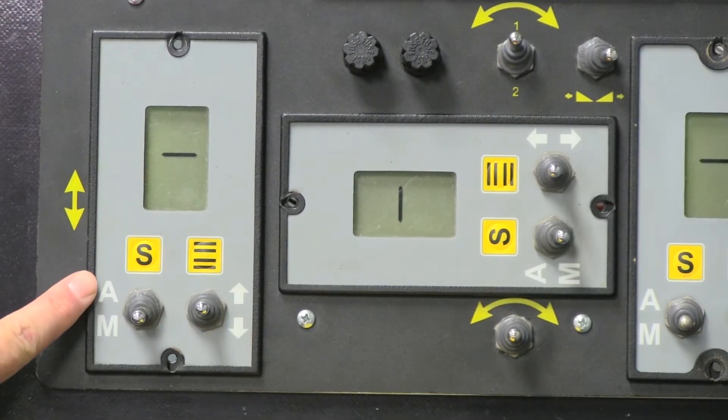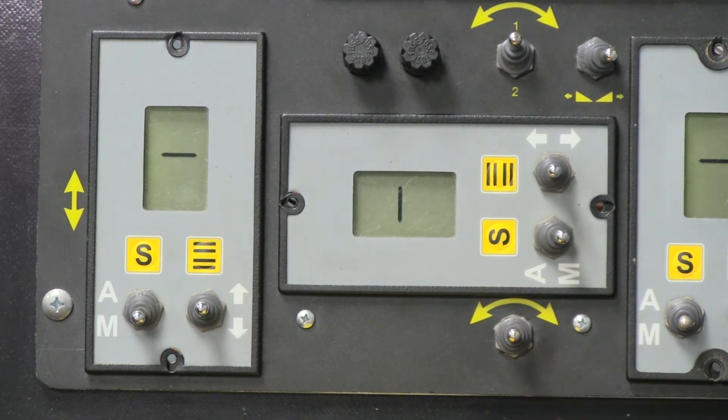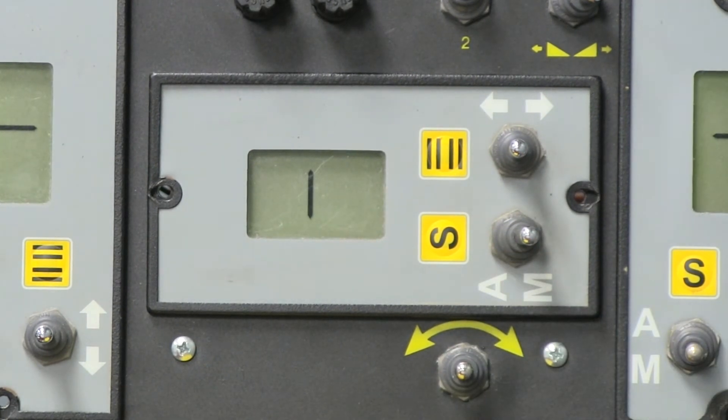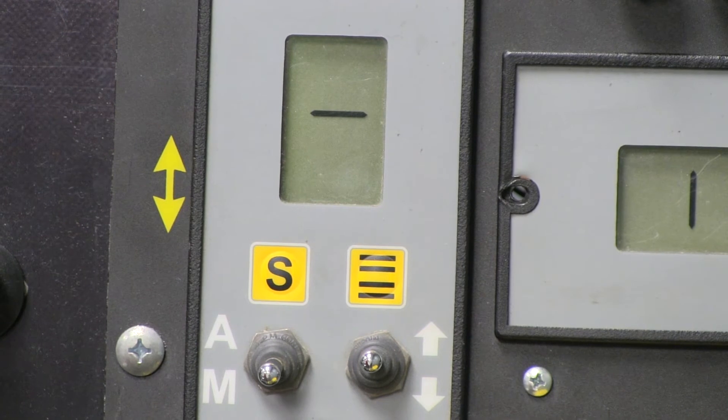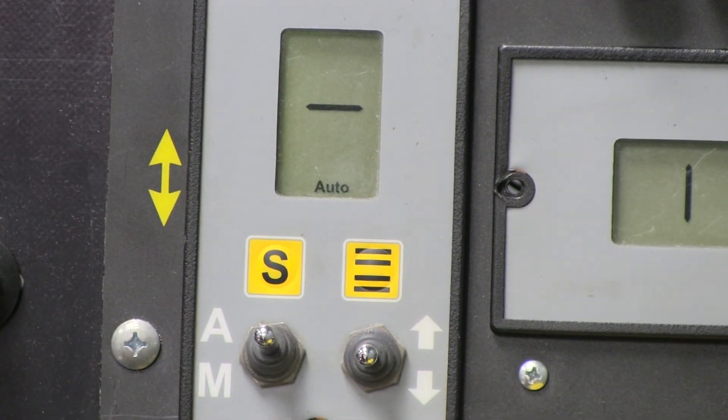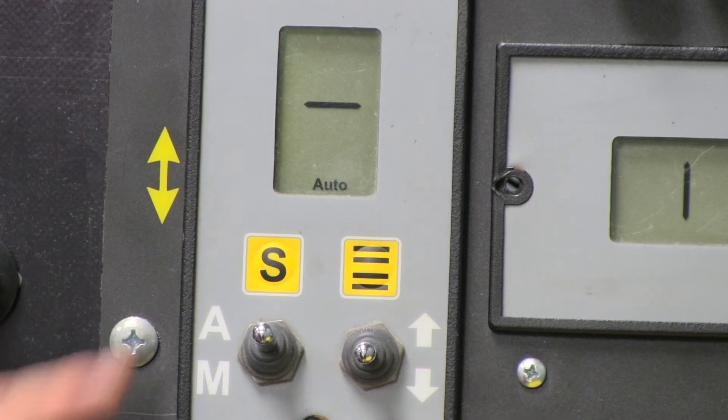Next is the auto manual toggle switch. It is marked with an A for auto and an M for manual. Manual means that the amp will not respond to a signal from the sensor. When the Smart Amp is in auto, the word auto will appear on the screen. Auto means that the Smart Amp will respond to a signal from the sensor.